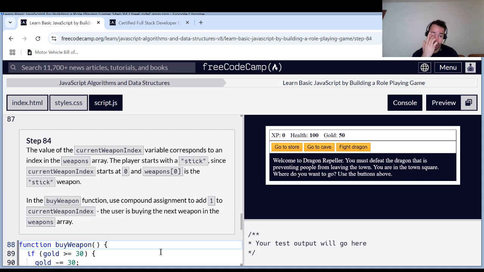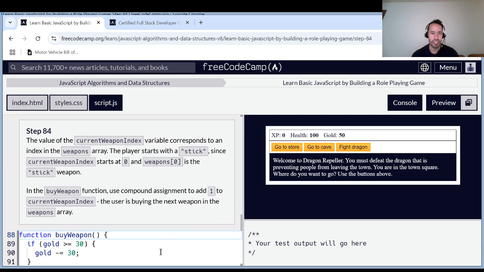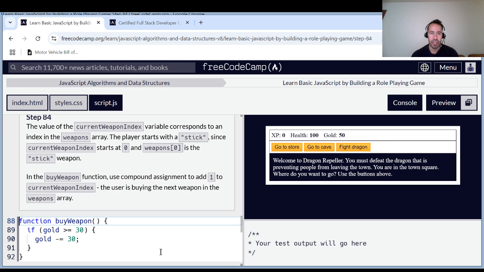The value of the current weapon index variable corresponds to an index in the weapons array, okay? The player starts with a stick, since current weapon index starts at 0, and weapons 0 is the stick weapon. In the buy weapon function, use compound assignment to add 1 to the current weapon index.